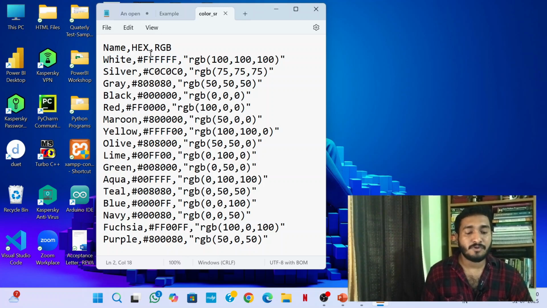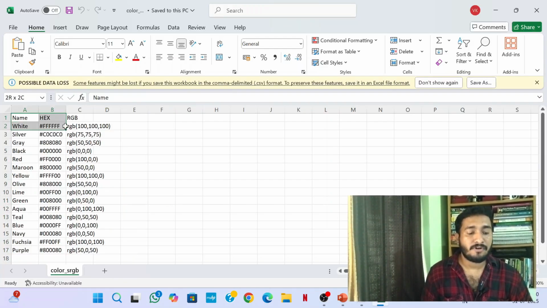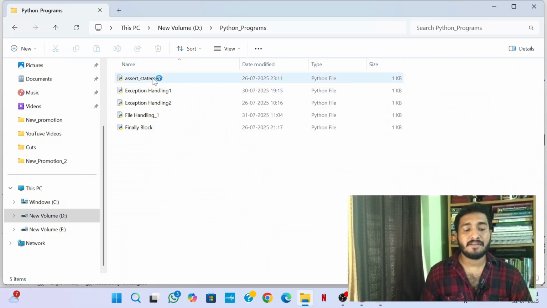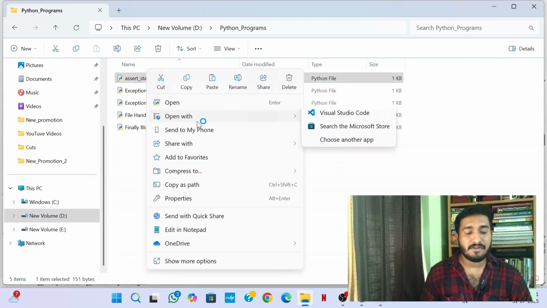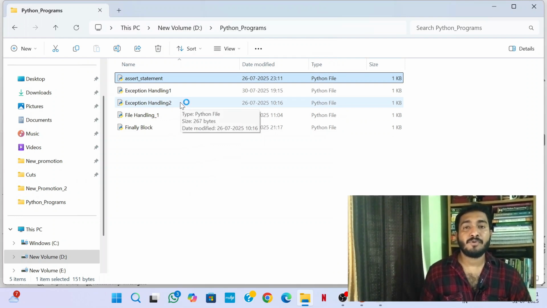We can see that there are so many rows. In each row there are three values. So it forms a table, right? So what will I do? I will open the same file using an Excel sheet. The values are arranged in the form of a table. Look at the Python files. There are different files. I will try to open this file with a notepad. We can see the code. We can type a Python program in notepad, save it as .py, and execute it.